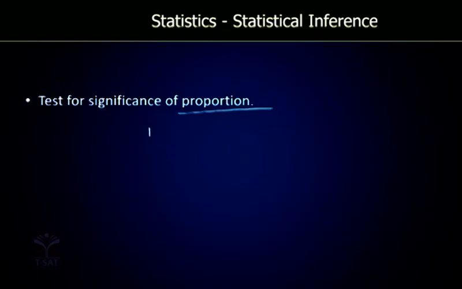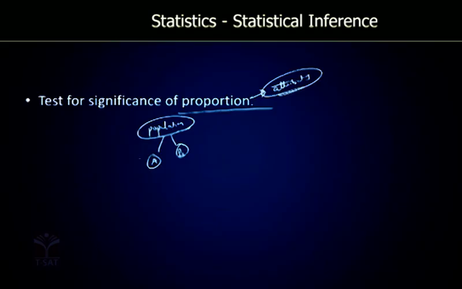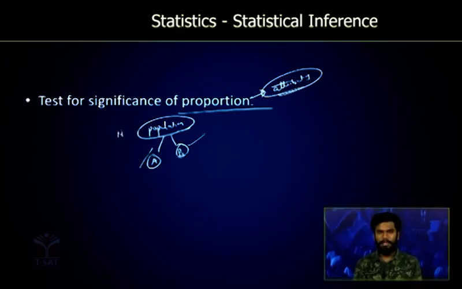Now let us consider a population. This test for significance of the proportion, we majorly do it for attributes. Consider a population where there are 2 types of newspaper readers, that is the people who are reading newspaper A and the people who are reading newspaper B. Let the total population size be small n, and it is n1 and n2. Now what is the proportion of people who are reading newspaper A? That is n1 by n. We call it p0.